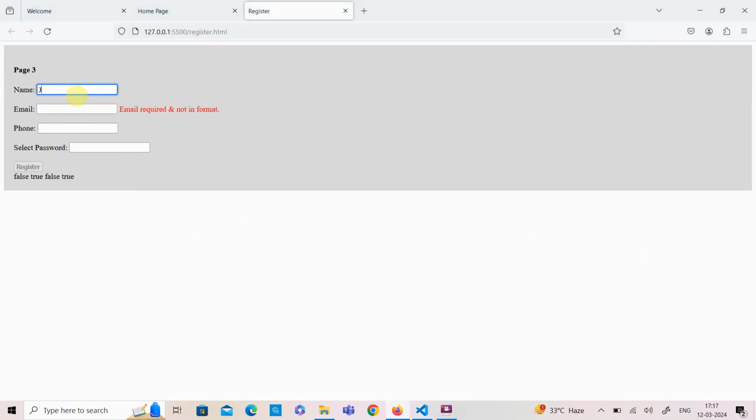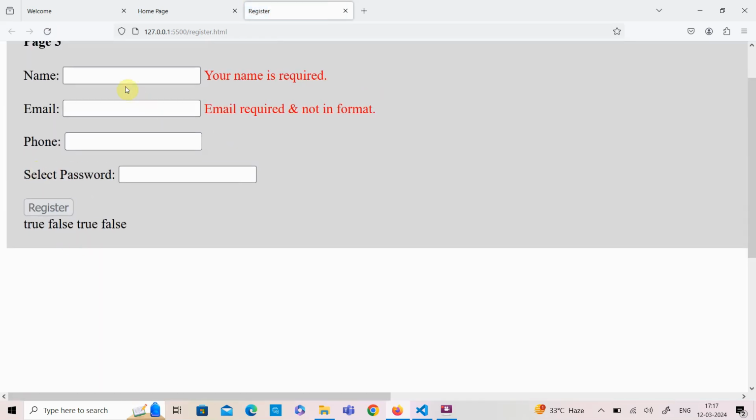So now even though the first text box is not empty, still my second text box is empty. So once I start to type and my email is in the correct format, then only my button gets enabled. You can see here, initially my button is disabled. The button is disabled because the first text box is empty. The second text box is also empty, and the email is also not in the correct format.